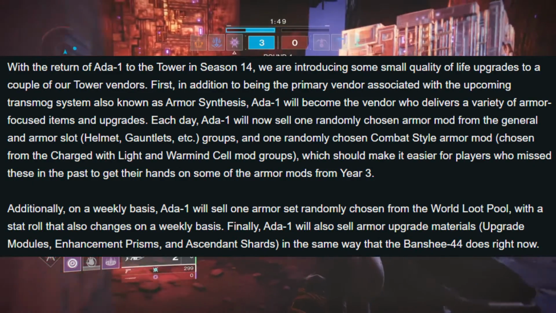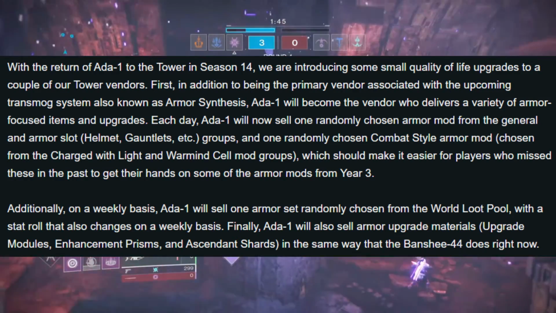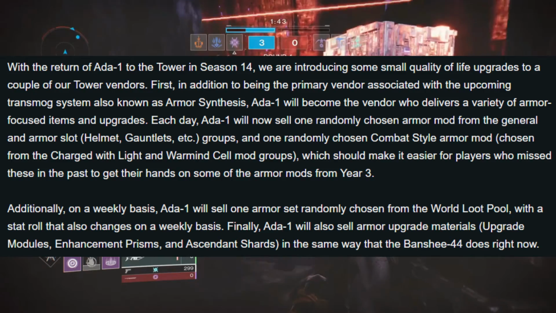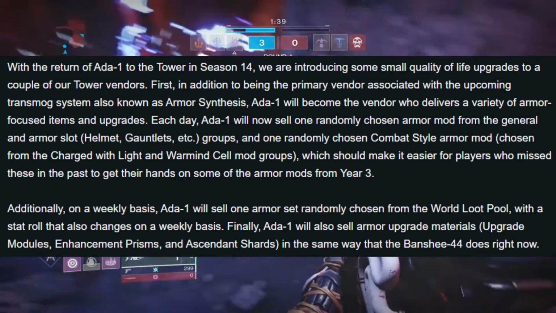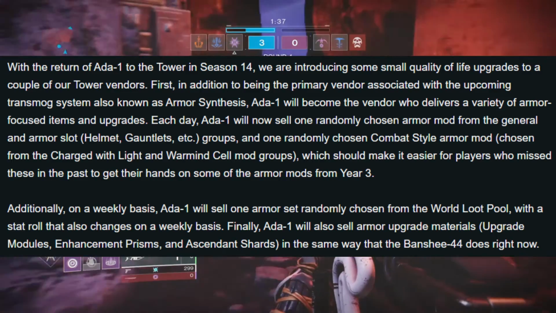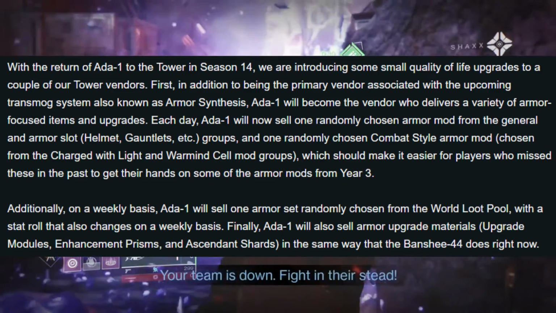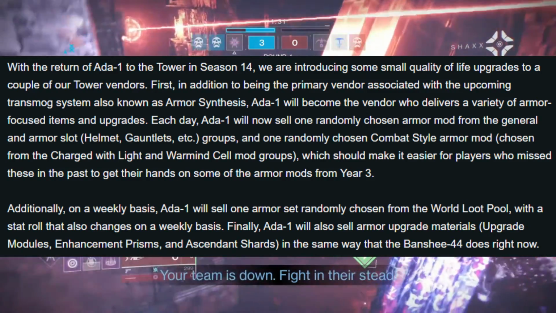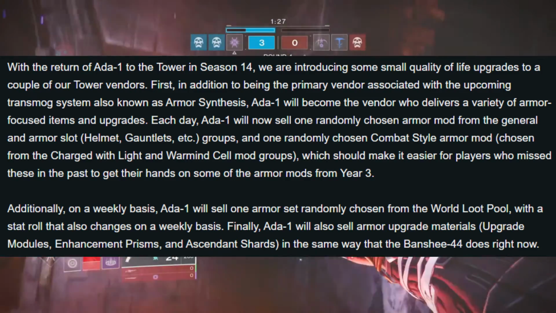With the return of Ada 1 to the tower in Season 14, we are introducing some small quality of life upgrades to a couple of our tower vendors. First, in addition to being the primary vendor associated with the upcoming translog system, also known as armor services, Ada 1 will be becoming the vendor who delivers a variety of armor-focused items and upgrades.